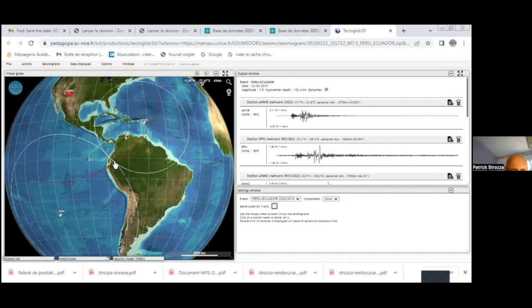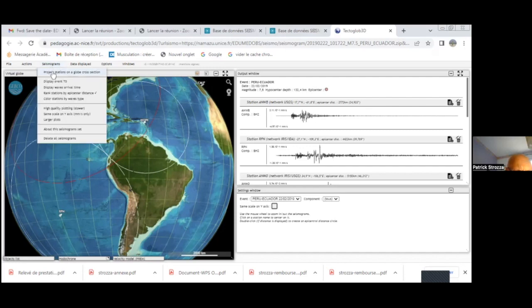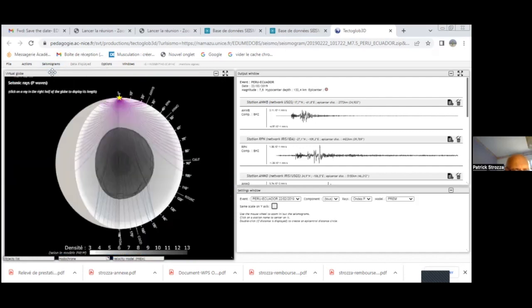Okay, and we can display these stations on a globe cross. And do you see the difference with the other event? We have stations, the one in America, this one probably, or this one, I don't know.